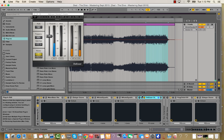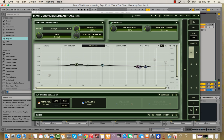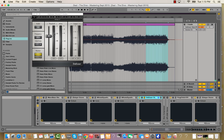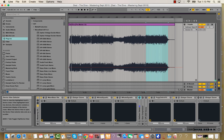The reason why I would consider using a De-Esser is because instead of it being static like an EQ, meaning that this cut is there all the time throughout the whole track, with a De-Esser there's only gain reduction happening once that frequency crosses the threshold. So only at times where it's too loud, the frequency has some gain reduction happening. That frequency gets compressed. So sometimes I use a De-Esser, but in this instance, I just realized that the EQ, because it's such a dominant quality in this mixdown, might be a better option.